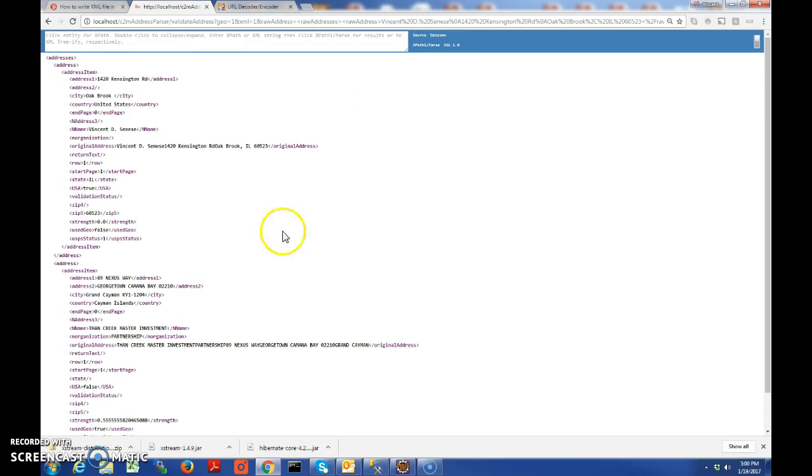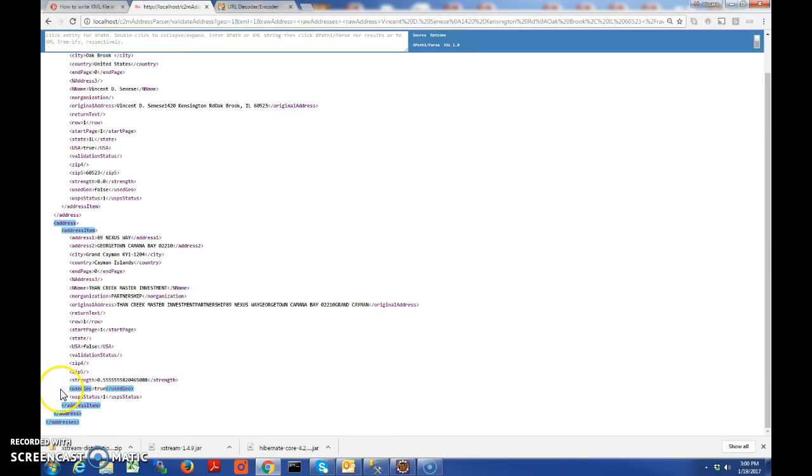So now it's going to do both addresses, and, oh, I forgot to put the and sign here. So now it's going to do both addresses, and as you can see, it says the use geo is true, and now it automatically corrected this to Cayman Islands, and this is Grand Cayman, and it actually found the actual postal code for it, so it adds all the extra detail that you would want. I also put an indicator on here for the strength, so anytime it uses the geocode, I have an algorithm that figures out how strong it is.